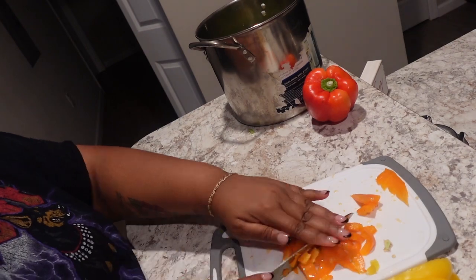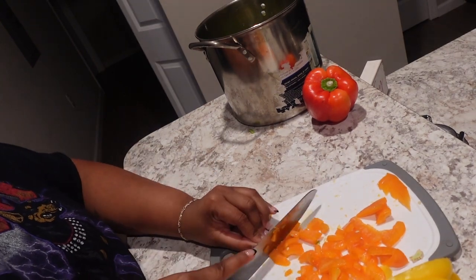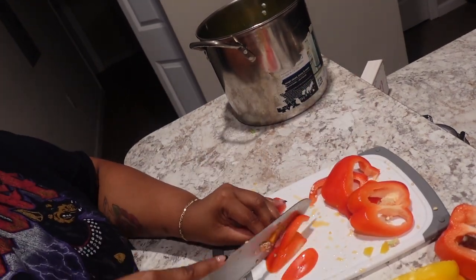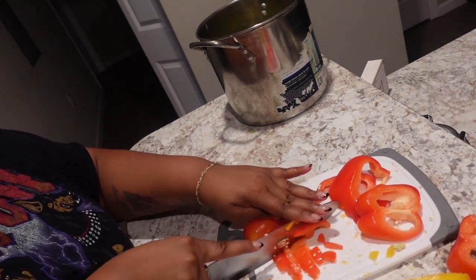So when you're cleaning your greens, the water will be very dirty. It'll be green, obviously. And when you're cleaning them, you just want to keep cleaning them and keep cleaning them until that water is clear. And then they're ready to cook. Like, y'all, clean them greens. Do not just put the greens in the pot and cook them.